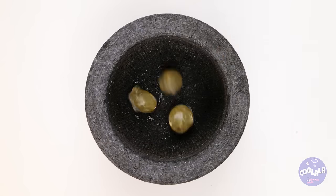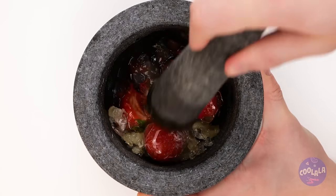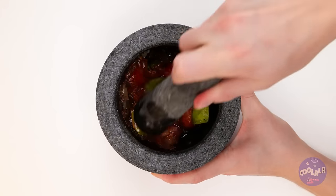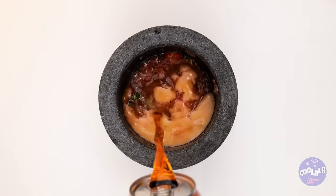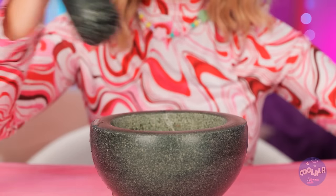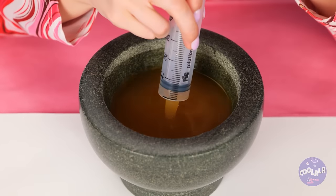In fact, why don't we mash up some fruit? Swirl it up. And now add your favorite soda. Keep on stirring, then collect up a sample.